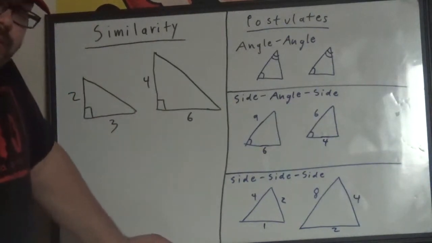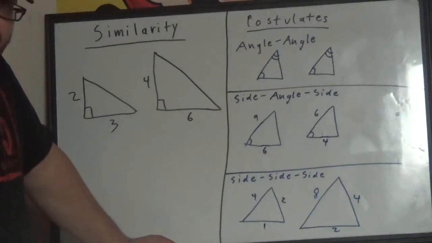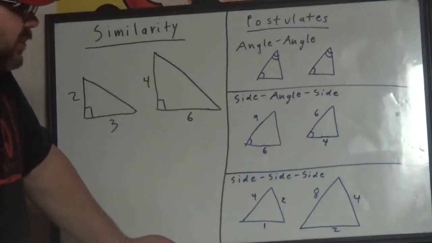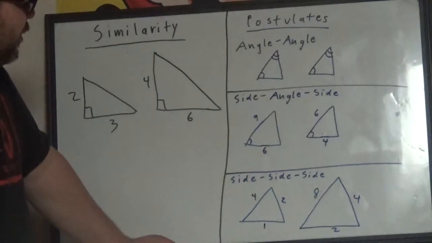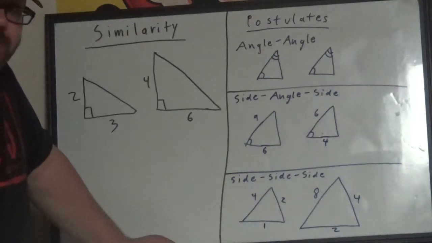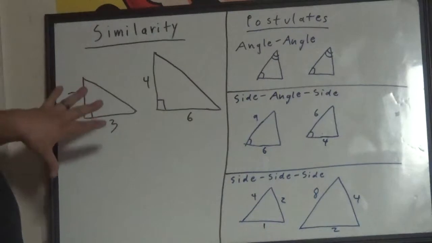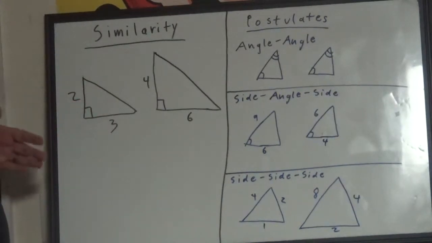So let me start by reminding you the definition of congruent. Congruent means the same size and shape. When we're talking about angles, it's talking about being the same measurement. Similar, if you say two objects are similar, means that they have the same shape, but not the same size. So that's why if they're in proportion with each other, they're still similar, even though they're not the same size.